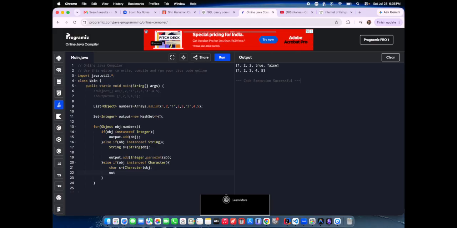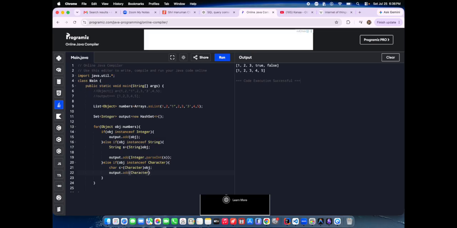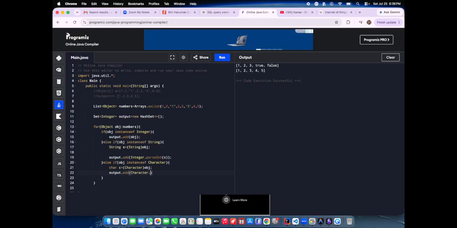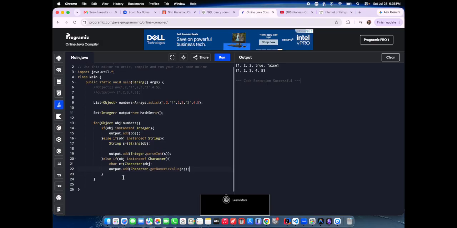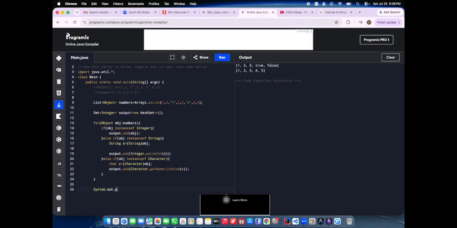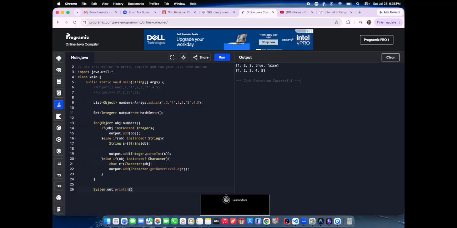While adding it to output.add, I will use Character.getNumericValue of c, the numeric value from c. Once we have this, I will print the set.